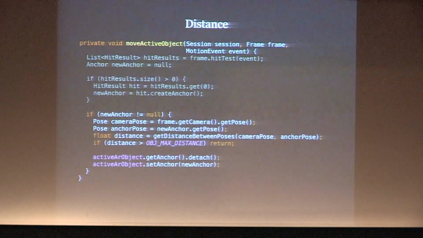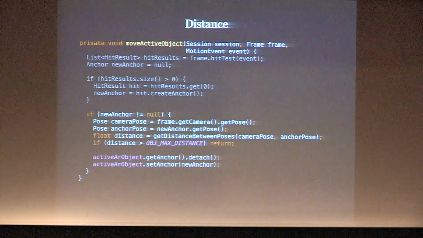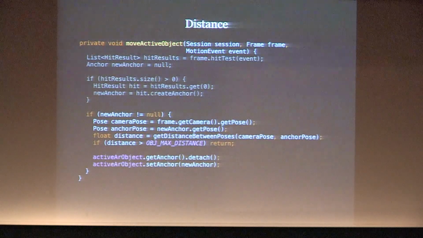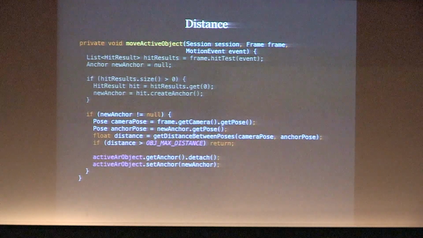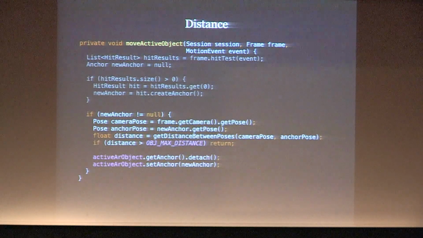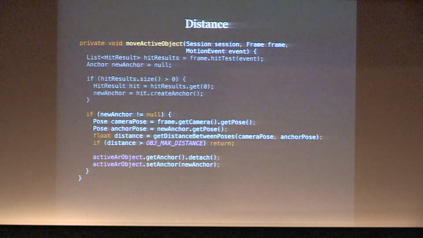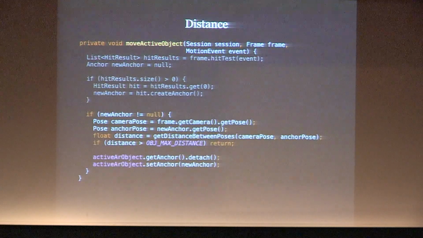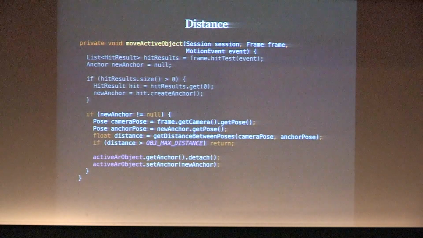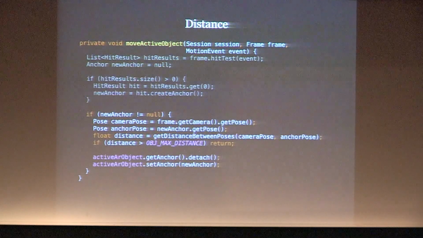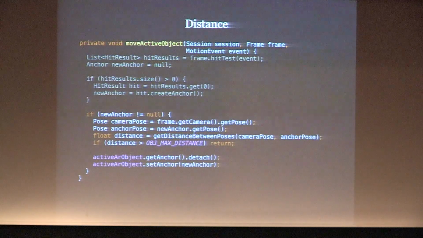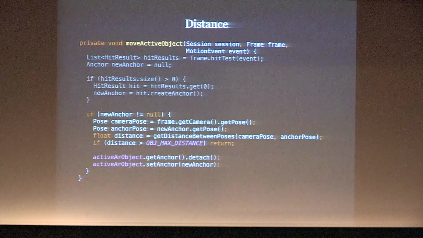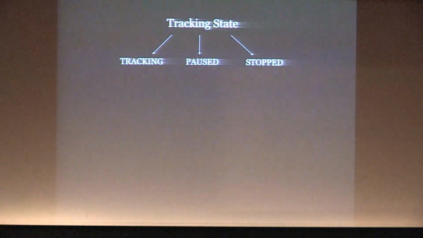So this is where we decided to start calculating the distance between our camera position and an anchor position. In our case, the threshold is 4 meters. We're basically trying to identify whether the distance is greater than 4 meters. If it's greater, we don't reset an item to a different position, right? So it's basically the same old anchor. But if the distance is less than 4 meters, then we detach the old anchor when we are relocating the item to a new position, attaching a new anchor.